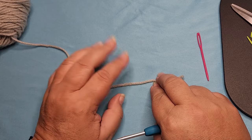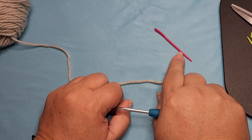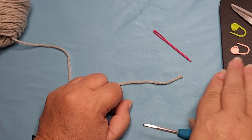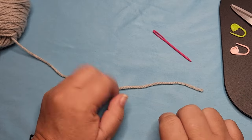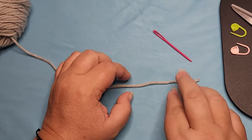We need your yarn, your hook. You will be using a darning needle this time, and then a couple of stitch markers. And again, they don't have to be fancy. They can be anything, a loose piece of yarn, bread wrappers, it doesn't matter. Anything to mark the stitch.